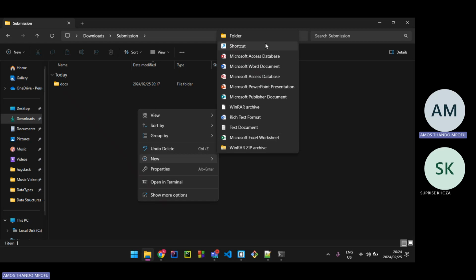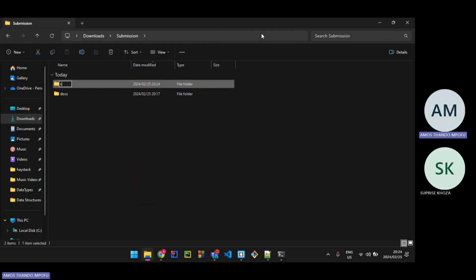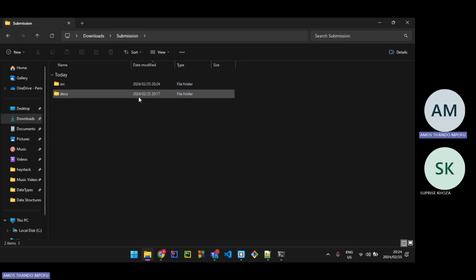So this is where, okay, remember source needs to be there by default. The only ones that you're creating is bin and, okay, I'll show you what I'm talking about. So the source, this is where you put your Java code, right? So I need to create these folders within the submission folder, right?